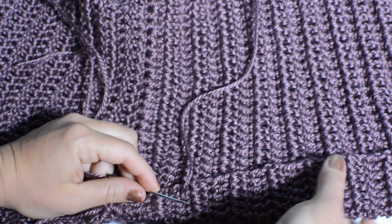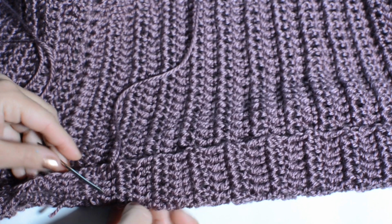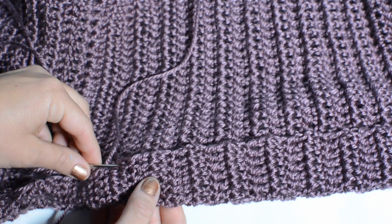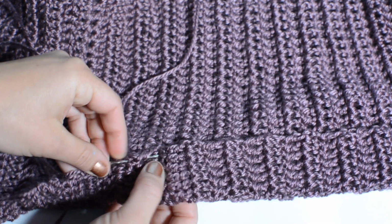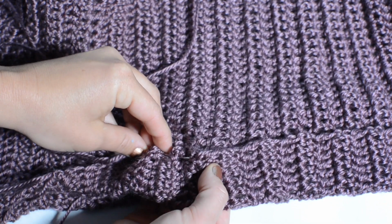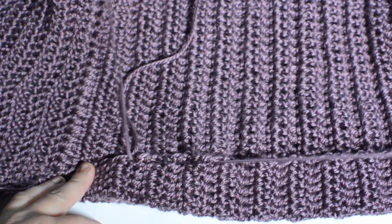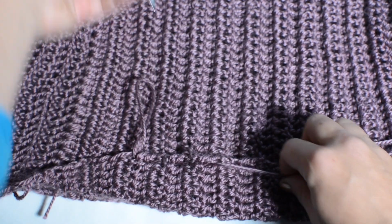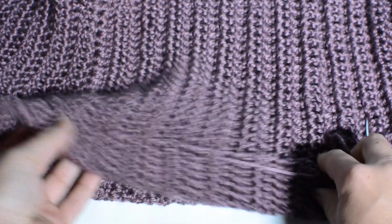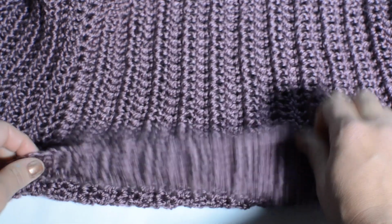If you have some T-pins, it might be helpful to pin this up a little bit. That's actually a great idea. But before I go and grab those, I'm just going to show you real quick. Just go back and forth, just like a running stitch, all the way up this edge. And don't pull it too tight, otherwise it's gonna bunch up. So make sure you keep a little tension on there.